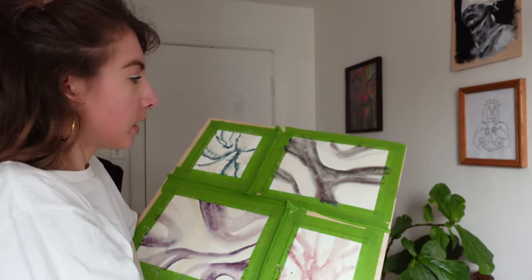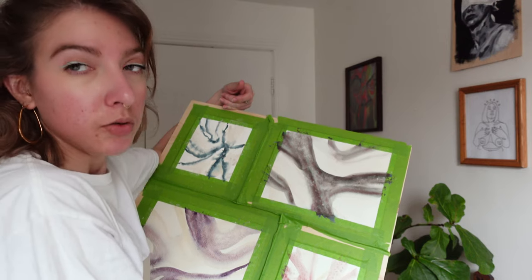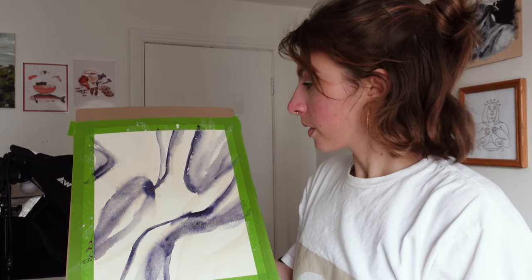I decided that I would try to mix the two techniques. So mix big strokes, big blobs of colors with thinner lines and see what happens. So that's what I did. This is what happened and I really like it. I think it's so pretty.